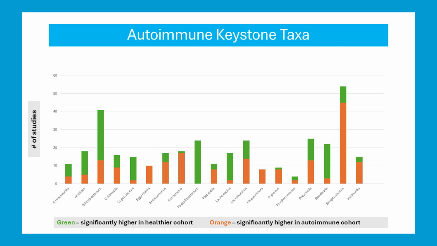The data for autoimmune disease is not as clean-cut as the other conditions I've analyzed over the years for reasons I explained in the first video. However, we still see our clear patterns I continually highlight. For example, we see classic health promoters, which I always mention, like Coprococcus, F. prausnitzii, Lachnospira, and Roseburia, always or nearly always found to be higher in healthy controls.